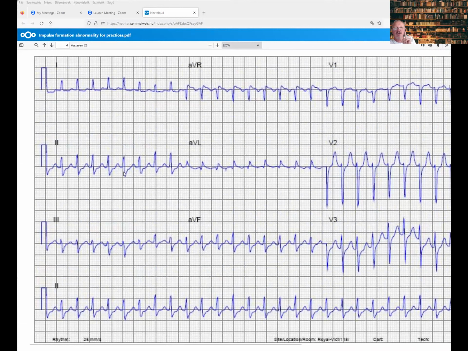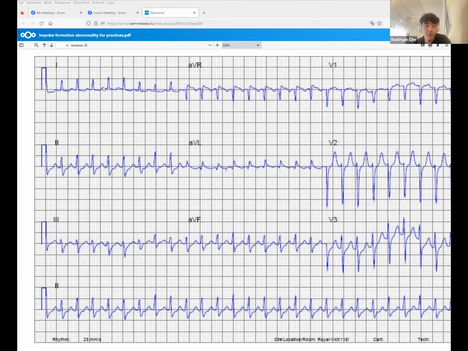However, you do see that the QRS is narrow and the T wave is positive. So these beats are supraventricular beats for sure. But because the rate is very fast, it's over 200, I cannot state that that's a sinus tachycardia. It could be atrial tachycardia or junctional tachycardia. However, because I cannot find any P waves, I would say that's a supraventricular tachycardia.